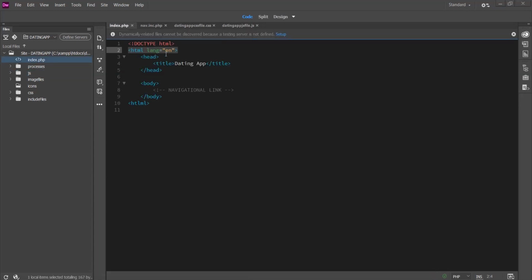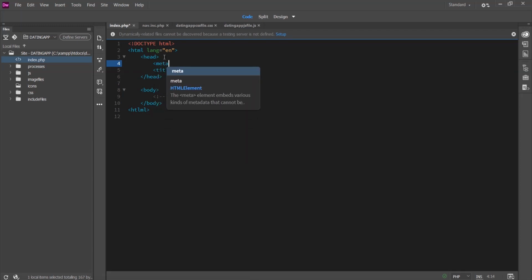There are certain HTML tags called meta, and we're going to use that and enter meta.